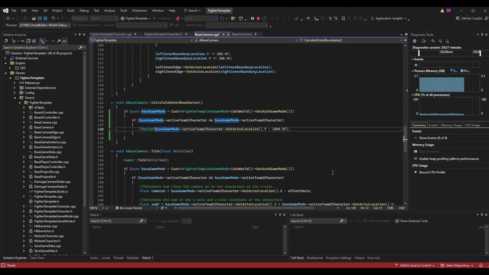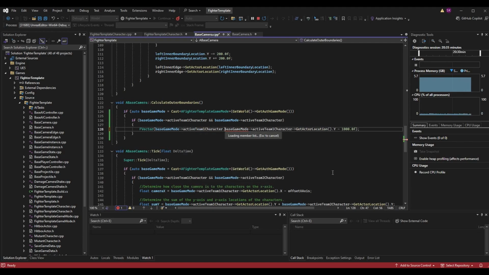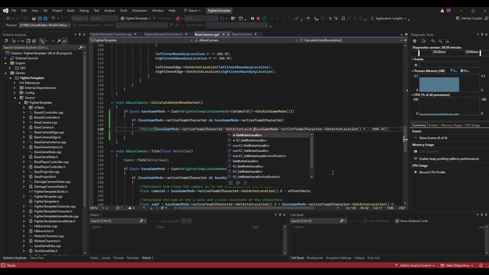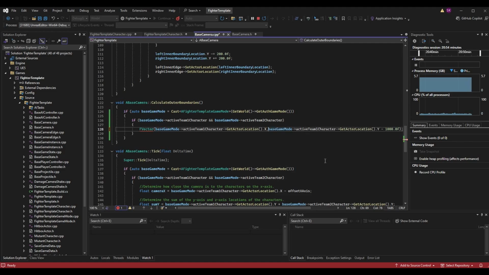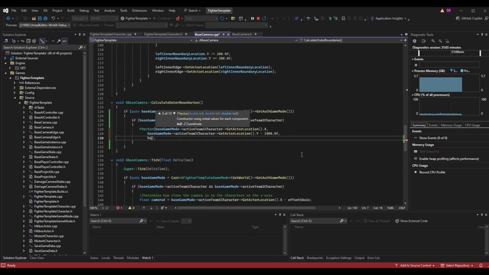Say F vector, and we're going to pass in base game mode, active team1 character, get actor location dot X. And we can go ahead and clean this up a little bit just to make it easier to see what we're doing. After the Y section, we're going to comma, go down one more line, base game mode, active team1 character, get actor location dot Z. And now we have a new location.